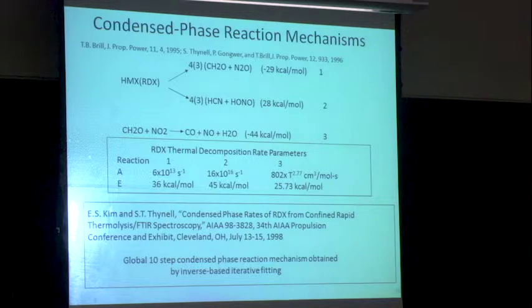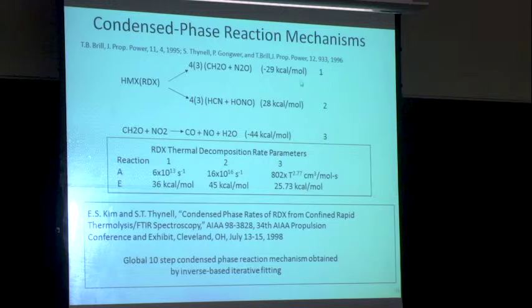So at the early stages, what people have done to develop models then for the condensed phase is basically take and develop empirical models. Much like I told you, in the early hydrocarbon oxidation stage, one postulates a simple reaction, and then they use the experimental data, they fit it to get Arrhenius parameters. And so the idea here was for RDX or HMX, let's assume there's two types of steps, a low temperature step and a high temperature step, a high heating rate step, a low heating rate step. At the low heating rate, I form nitrous oxide and formaldehyde. At the high heating rate, I form HONO and HCN, which is kind of what was evident.